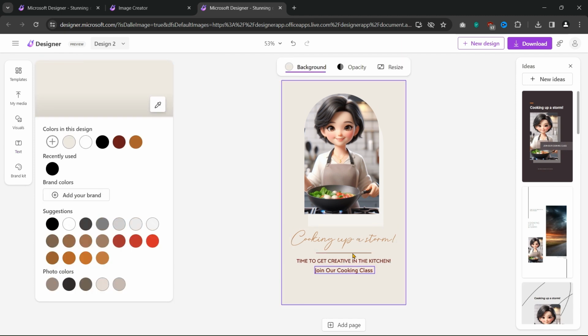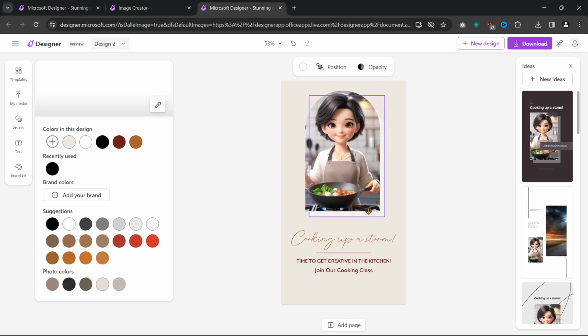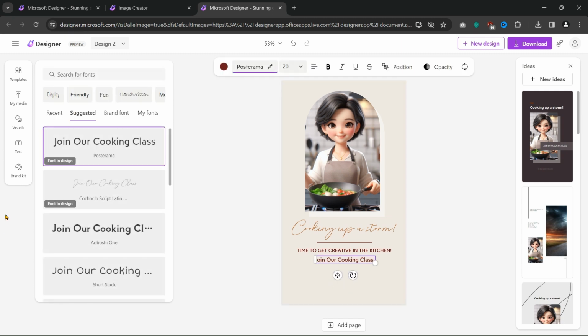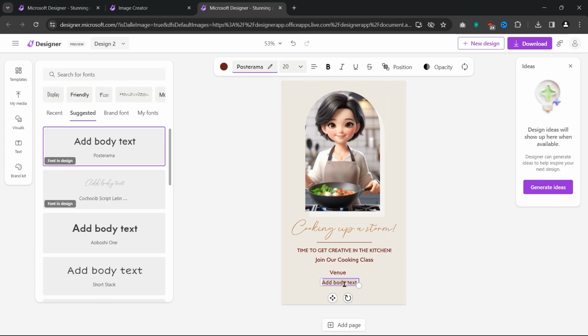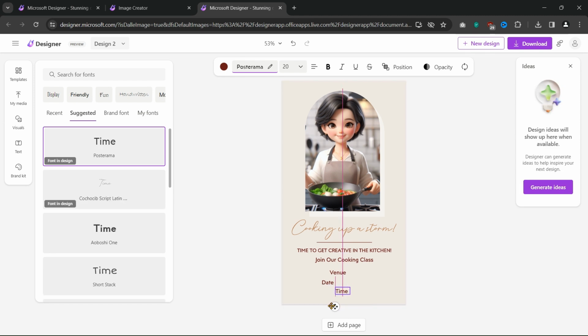Now, if you want to move everything together, what you do is select everything, just move. So this is the one I'm going to download.